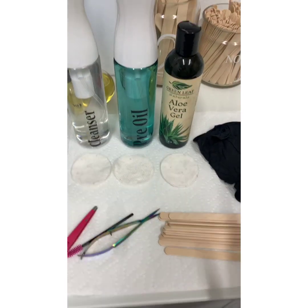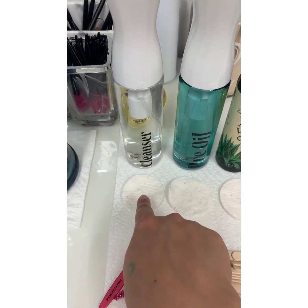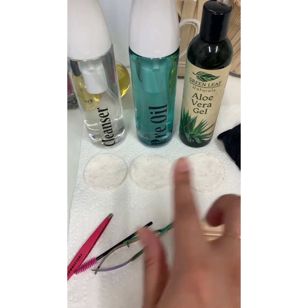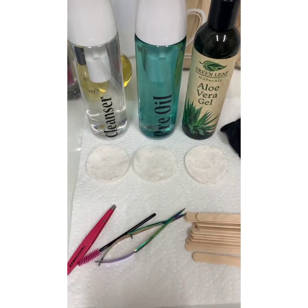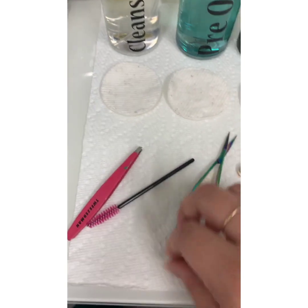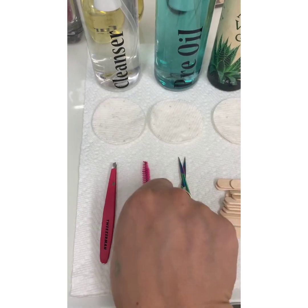These are my steps and materials I will be using. I will obviously have my gloves on. I do cleanse the skin first of any dirt, natural oils, or makeup, and then I prep the skin with just a tiny bit of pre-oil. You don't want to leave the skin oily, so buff it in with the other side of a cotton swab or a small tissue or paper towel. Then I jump into my wax strips, which I'll be applying with small tongue depressors. I do a lot of brushing throughout the service using a handy little mascara wand, and I will be trimming throughout as well.